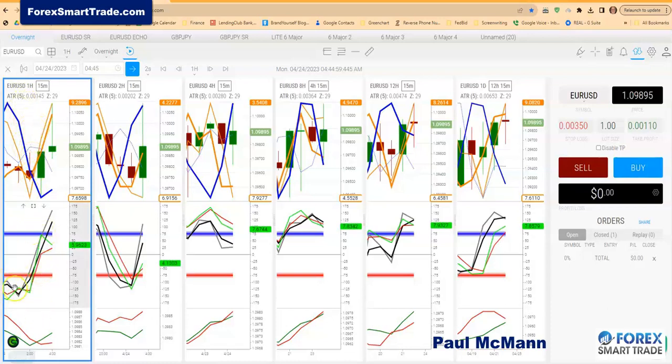So what I'm looking, I start with this middle section, and I'm just looking for situations where the lines are either overbought or oversold. And if they're oversold, I want them going up like this. If they're overbought, I want them going down. So nothing here. Do you insist that both the majors and the minors are pointing the same direction? Yep, I want everything in the same direction.